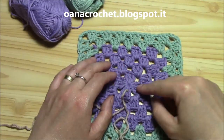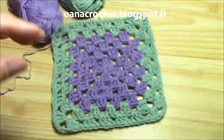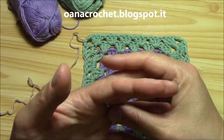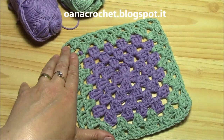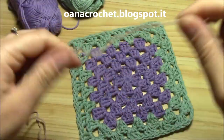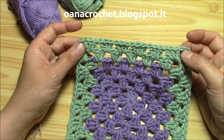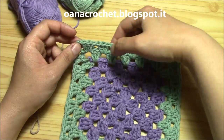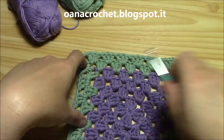I finished my six rounds of the granny square — one, two, three, four, five, six. I cut the yarn and now I am ready to begin with the pattern. As I said, it's the most difficult and most important part. We will work a triangle on each side and connect them. Now, it must be an even number — this is the round that you stop. It must be an even number of groups on a side: one, two, three, four, five, six. Because we will work in the middle in between the two groups of three double crochets, and I have six, so it's just perfect.